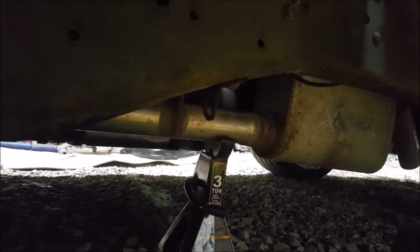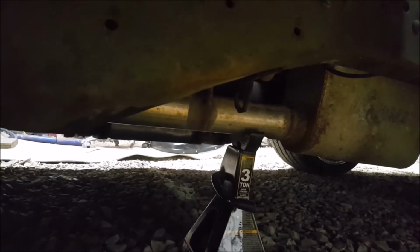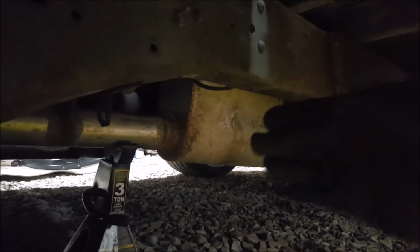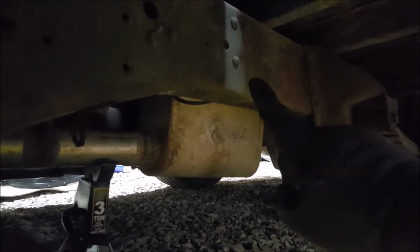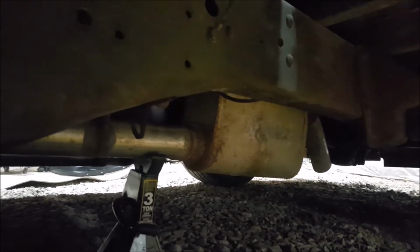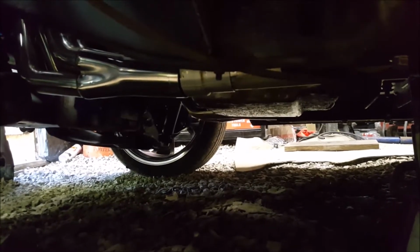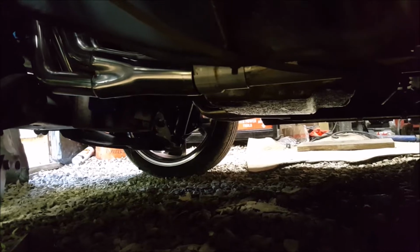So I'm going to take it all back off and cut it about 3 more inches. That'll pull it from this way forward, because right here's that bracket and it's hitting up top, so I can't push it up any higher. So cut it 3 inches, push it back, angle cut this. It's about, I'm gonna say, a good quarter off. Weld it up, and then this side should be done.